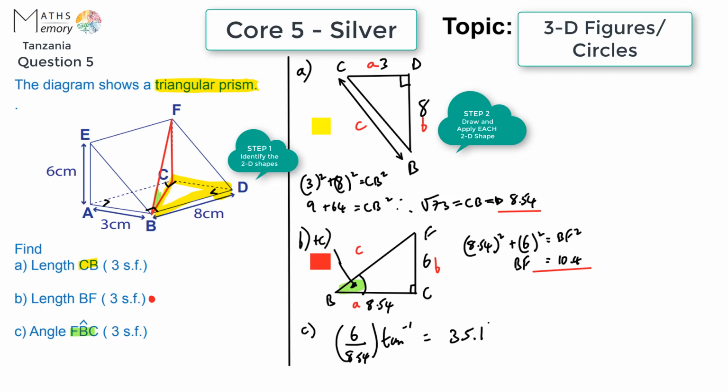I skipped a few steps there, but we assume you understand the basics of trigonometry. We won't explain trigonometry again, but that will be 35.1. Okay, that's in green. So all these colors signify different things. Make sure you get your pen down, write this down in your cards, because we'll be using them later on.